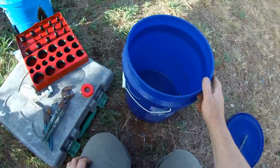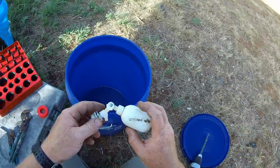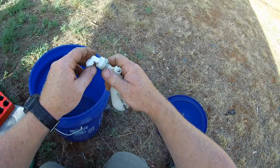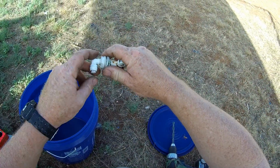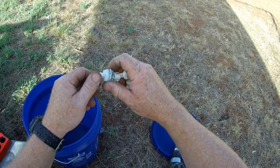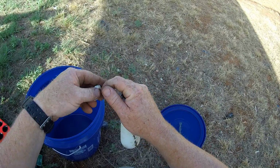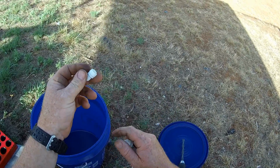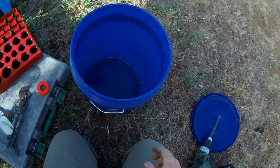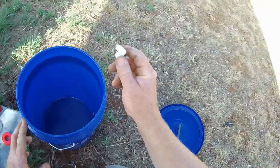So that's done very fast. This here is a little water valve. I took it out of my old bucket there. This little booger kind of, there's many different ones out there. This one seems to last me a good long time. The brass ones tend to go out with my hard water, and this one automatically comes with a quick disconnect press on. So all we need to do here is drill a little hole for it to go through.